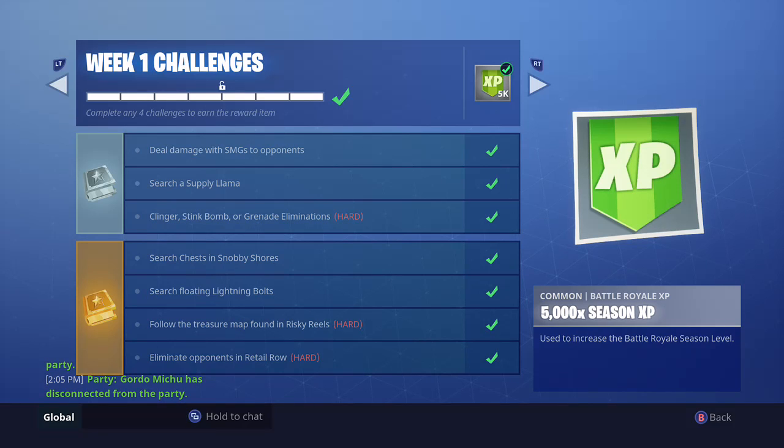And then search a supply llama. I really think you guys should go on 50-50. I think that's the easiest way, because I found one today in 50-50 and my friend found one yesterday in 50-50, so I think there's a higher chance of finding a llama in 50-50 than solo or squad or duos, whatever you guys think.